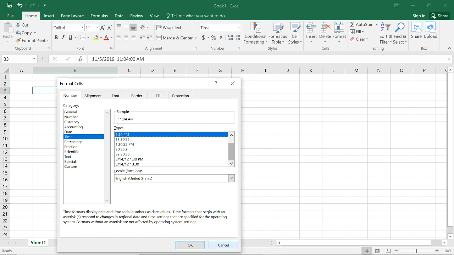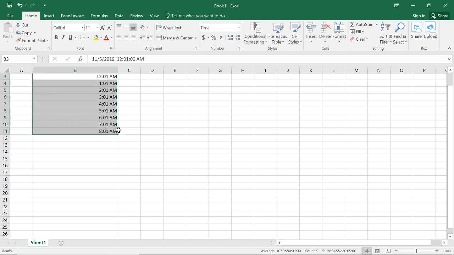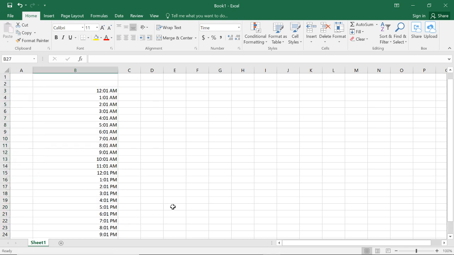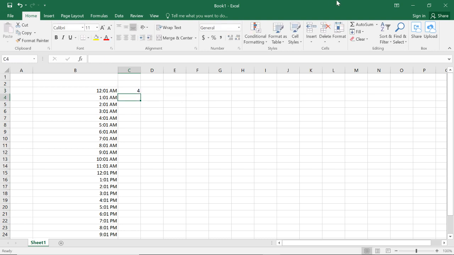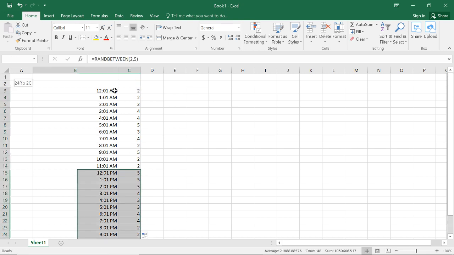In most of those cases, like for example, if we started at midnight, let's go with 12:01 a.m. and then plotted a whole bunch of information throughout the rest of the day for today. Let's go with random number between 2 and 5. This is what we are plotting here on this 5th of November. It doesn't have anything to do with gunpowder, treason, or plot.